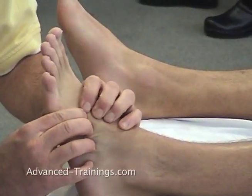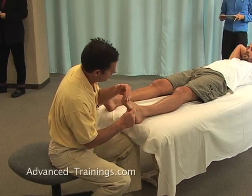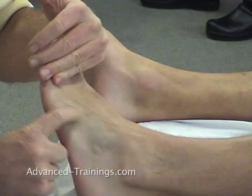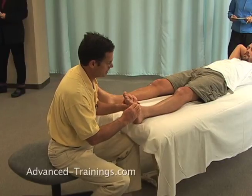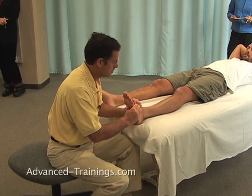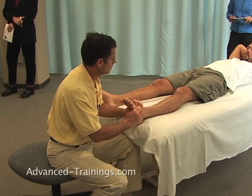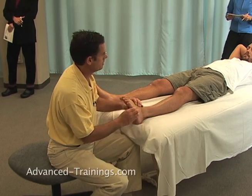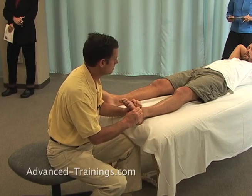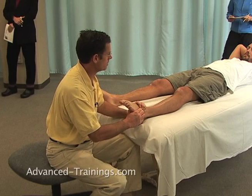Go ahead and bring your toes up — you can see how — pull them up against my hand for a second. These are the short extensors. Now if I hook into the tissue there and have you curl your toe under, we'll release them. I'm thinking now the top of the foot, the extensors — I'm hooking them under my fingers and he's curling to essentially stretch them out from underneath my anchors.